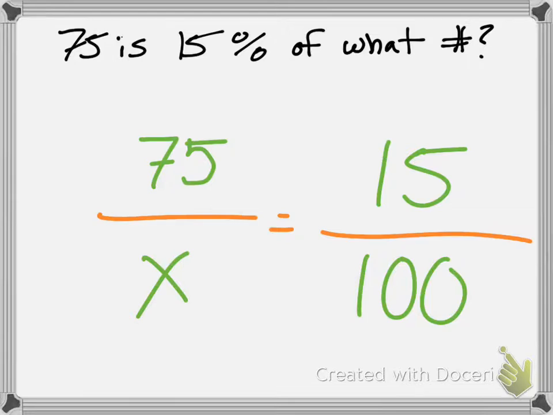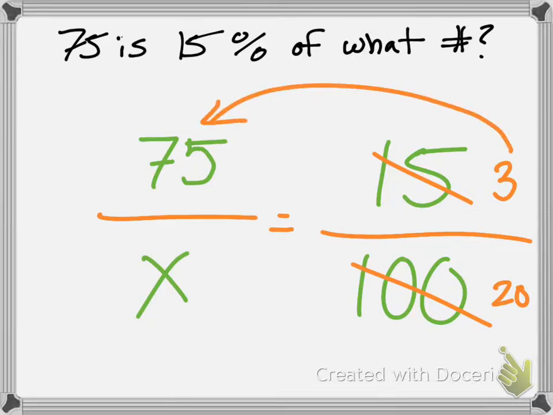Now, again, I actually can't go from 15 to 75. We might want to simplify this. We can simplify it, and then we would solve. Does anybody know the greatest common factor between 15 and 100? Can you show me on your fingers what the greatest common factor would be? Take a guess. What can I divide them both by? Yeah, I see it on some of our hands. We can divide them both by 5. 15 divided by 5 is 3. 100 divided by 5 is 20. Can I go from 3 to 75?